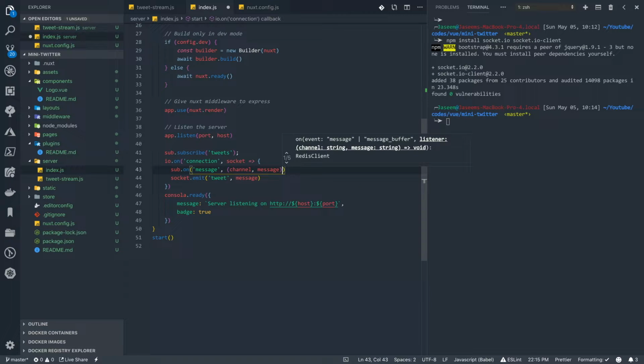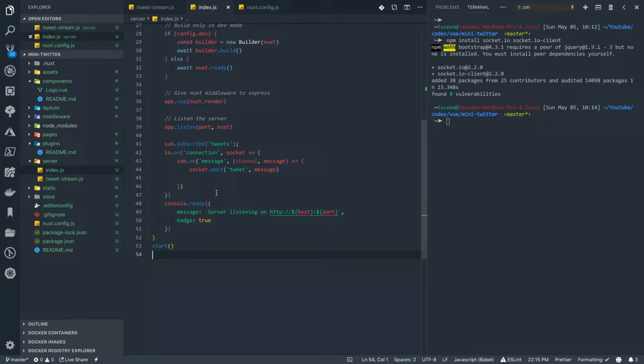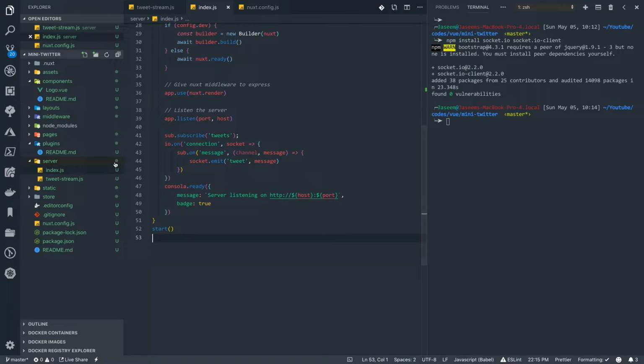Okay, so that's ready. Now it will push the messages coming from tweet, coming from our Twitter. Okay, so that's ready. Now the server side is configured, but we need to configure the client side also.